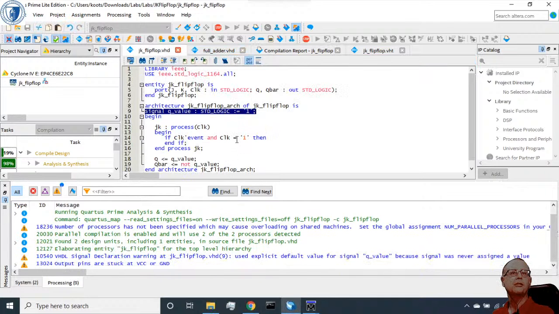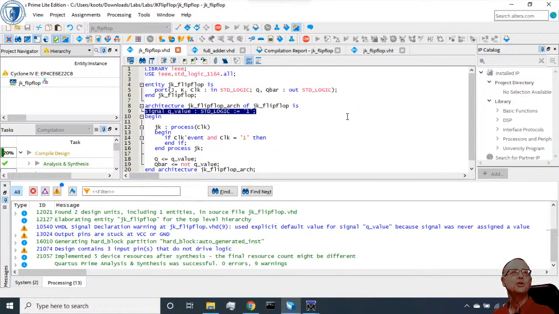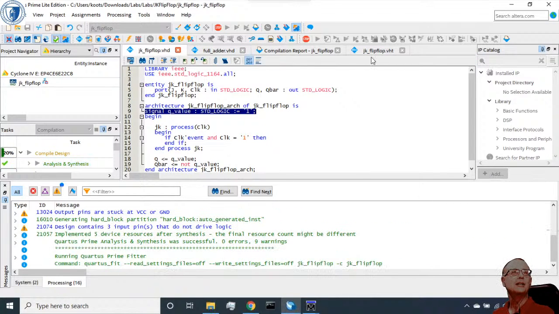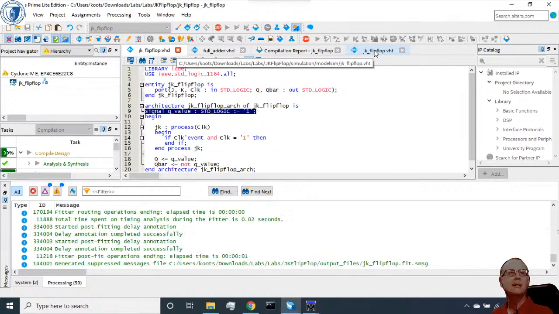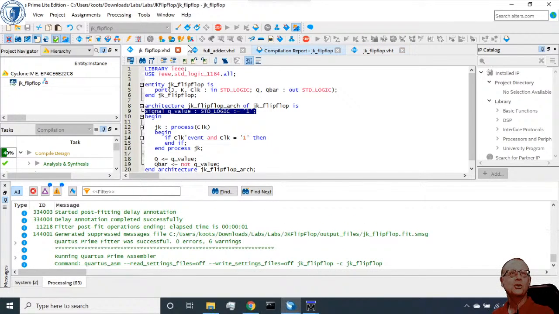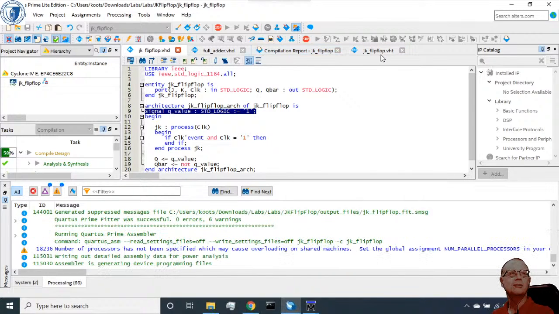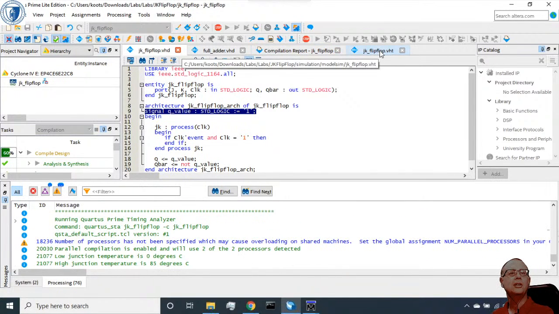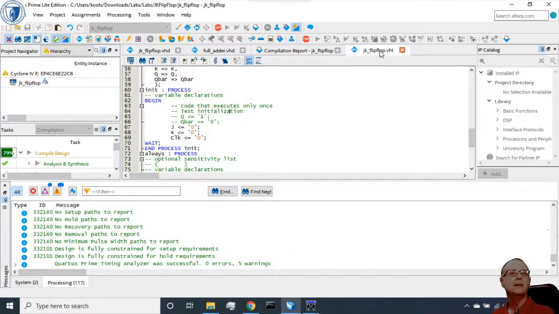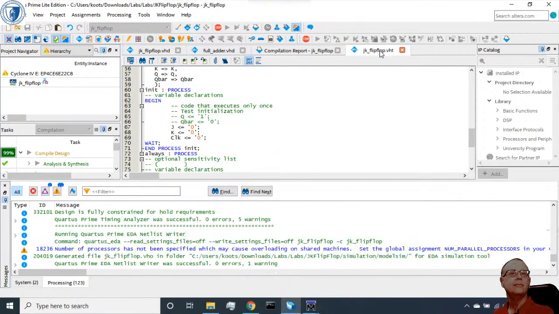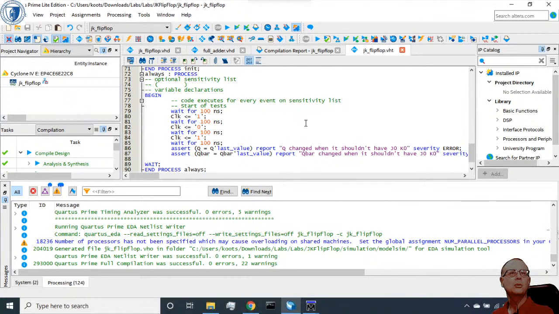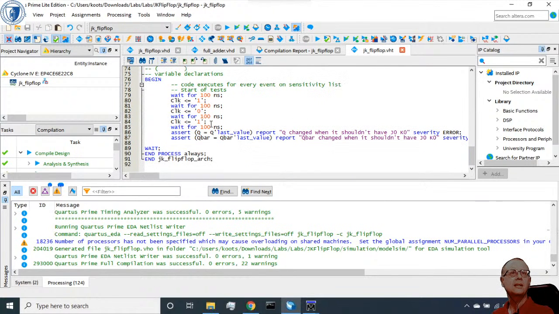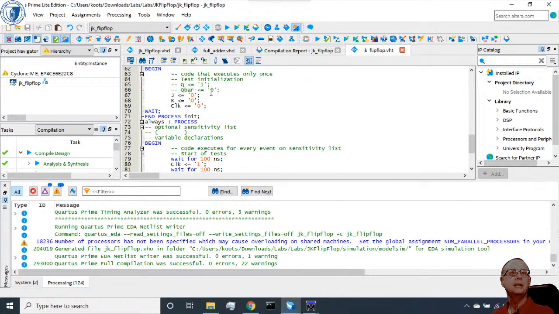So we haven't got very far with our implementation of the JK flip-flop, but I think this is a useful dig at how to interact between your VHDL file and your test bench. Okay, so we're all done. I think this is probably going to do the right thing.